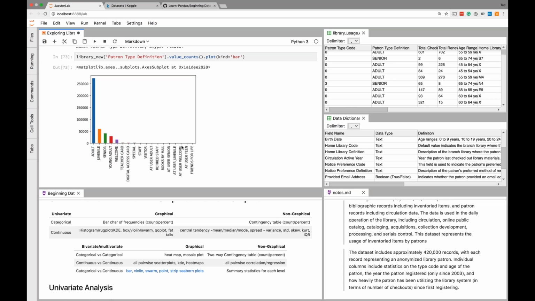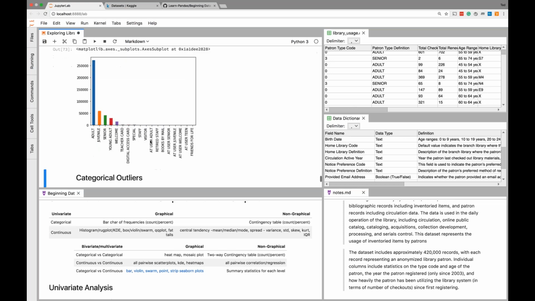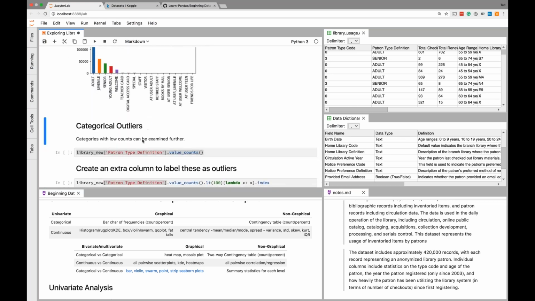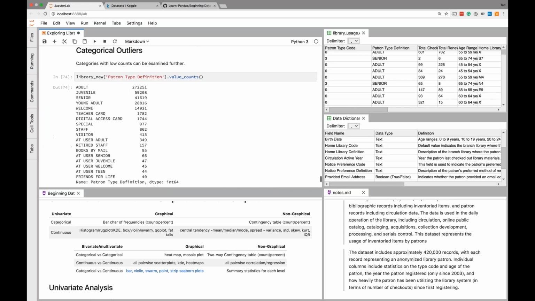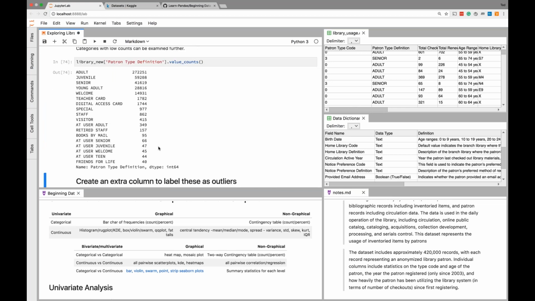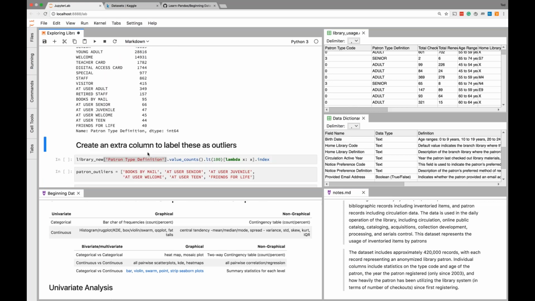And so this is sort of what I would call an outlier in one dimension for categorical data. And I just titled it categorical outliers. And you can see down here that there's very few in number. So what I like to do is actually label these outliers.